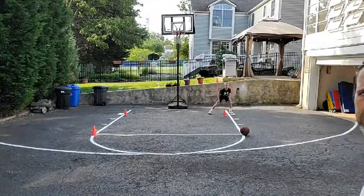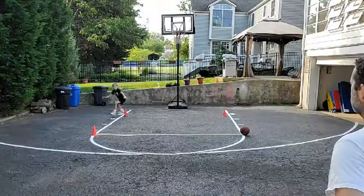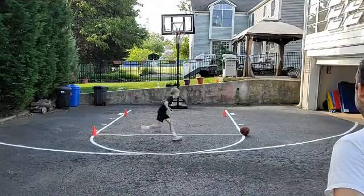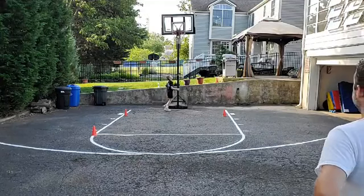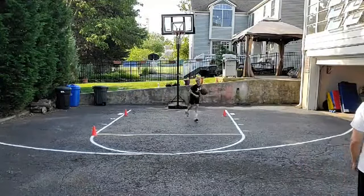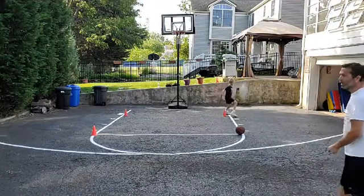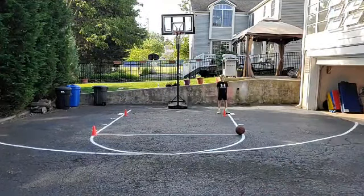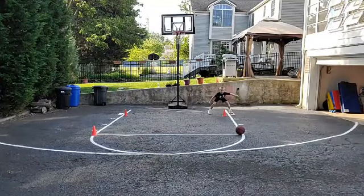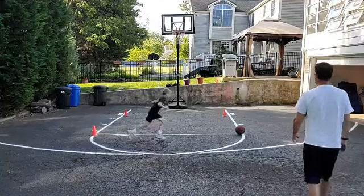Low on the slides, low on the slides. There we go, go. Good close out, good. Good rip, good. That's it, good. Let's go, get the ball back out there, get ready to go again. All right, we ready here? Come on, good work. Let's go, we gotta keep working hard. Ready, stay low, go. Good, hard close out, good.